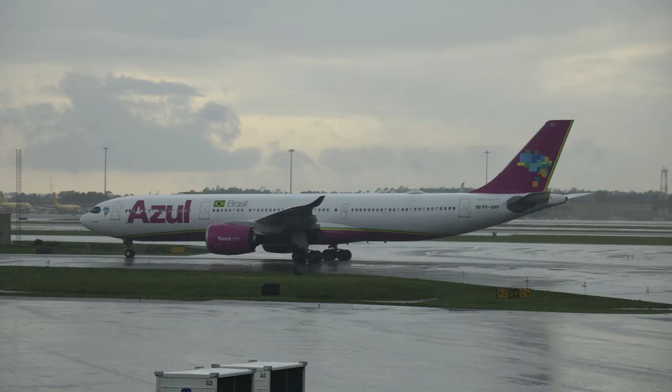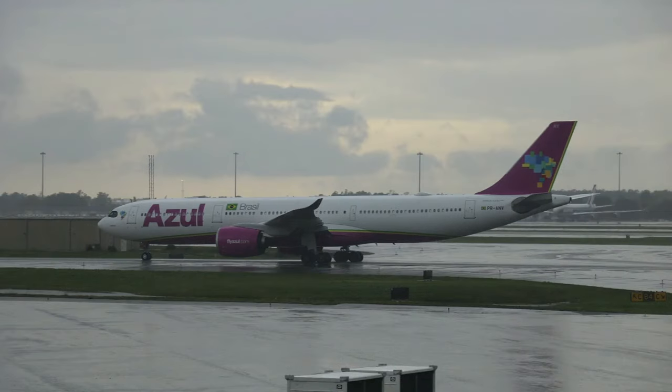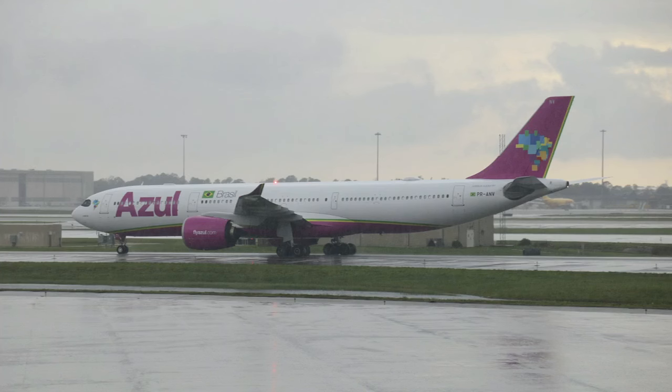So really awesome catch. Definitely one of my favorites of the day. I was so excited to see this. Really beautiful livery, and definitely super cool to see Azul's large presence in Florida. I really enjoyed getting this one from Brazil, and that was an absolute blast. First time getting a memorable Azul catch, excluding the A350 I saw at Fort Lauderdale. Actually, it may have been a 330. It was some sort of Azul airplane. Anyway, super glad to get this.